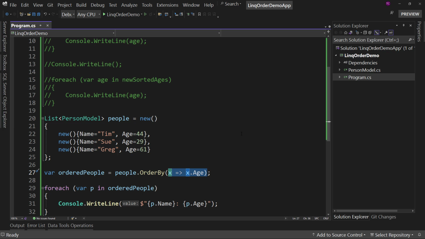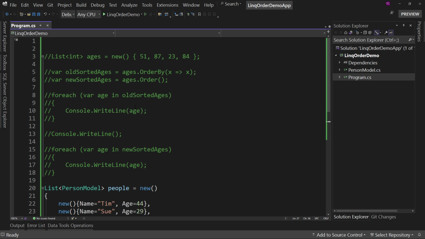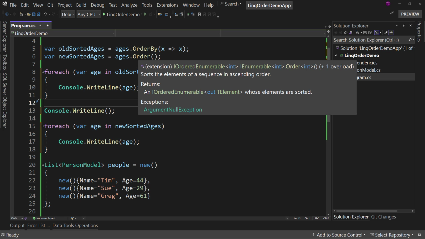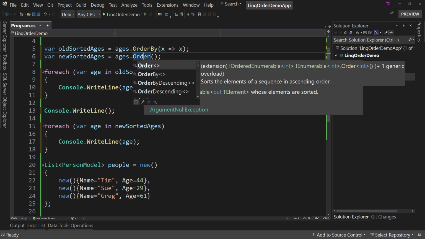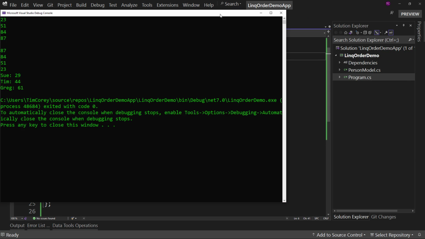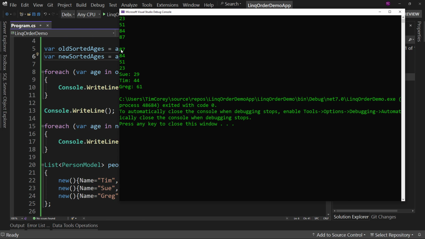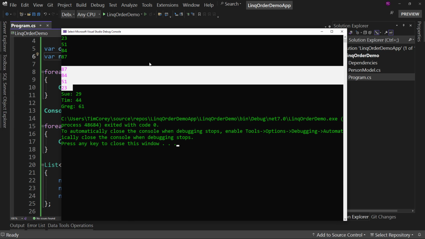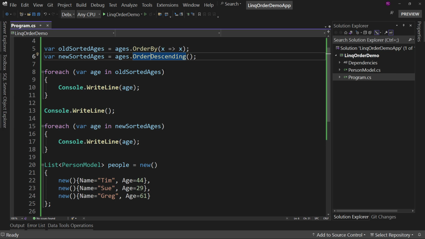Okay, so that is the new Order. It's also OrderDescending, just so you know. Let's go ahead and uncomment this again. And we can say here, we can say Order or OrderDescending. All right, same thing. And if you run this, it's going to run both of them, but we now have this one as OrderDescending. Now I didn't order the other one descending. It'd be the same thing, OrderByDescending, x arrow. But there you go. So now you can do descending as well as ascending. So that's the new Order and OrderDescending operators on LINQ that allow us a quicker way to order things that have implemented IComparable.